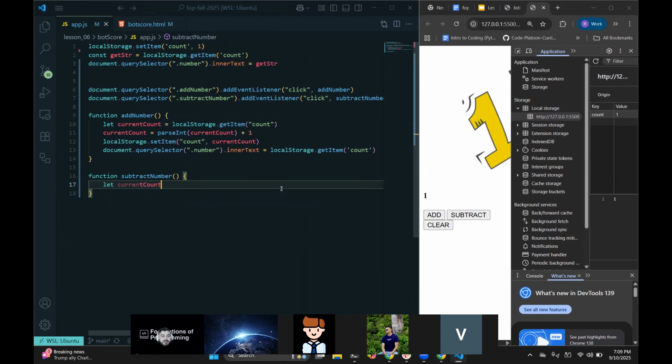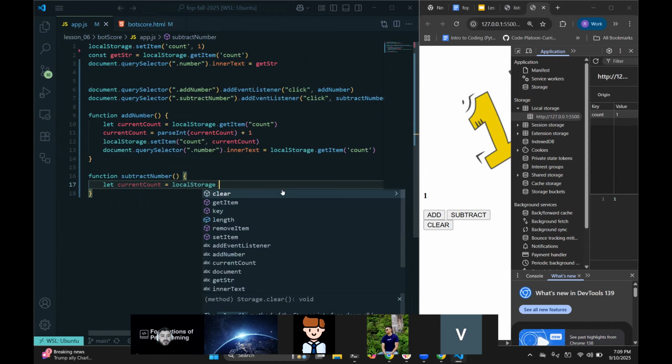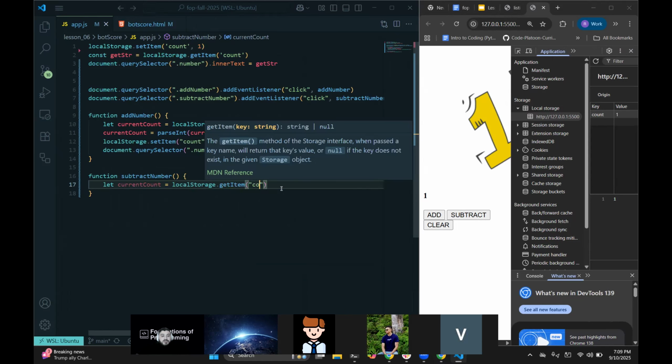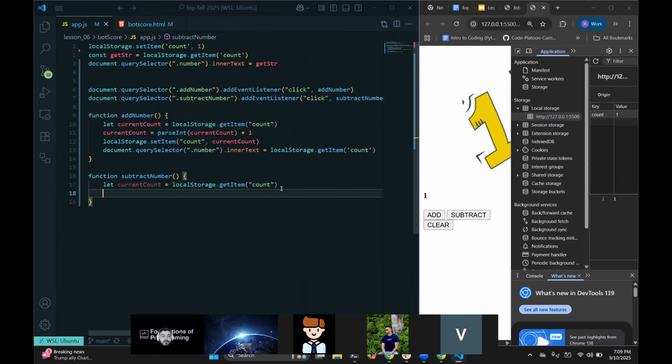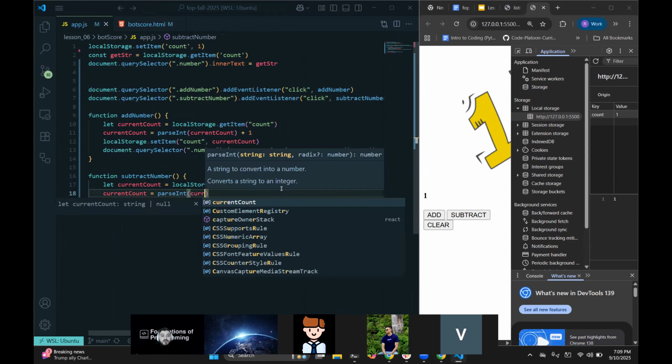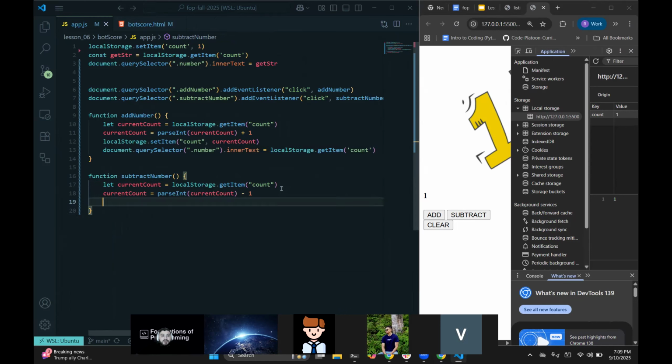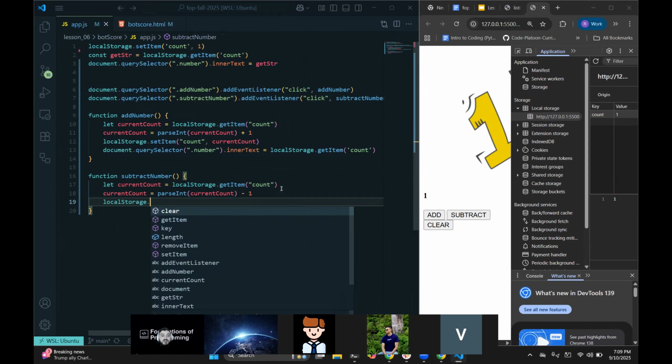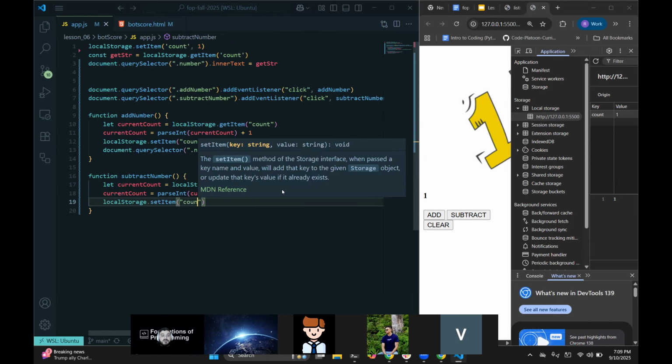Let currentCount is equal to localStorage.getItem. We should get the count. currentCount is equal to parseInt of the current count, but minus 1. localStorage.setItem to count and currentCount.